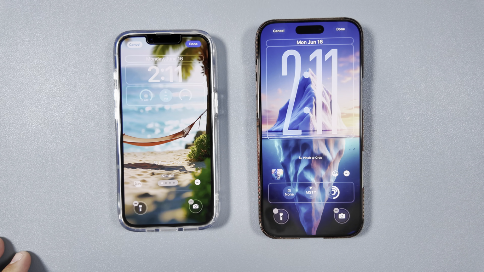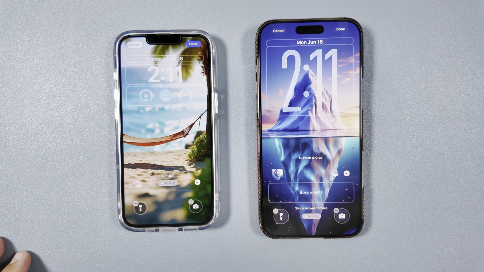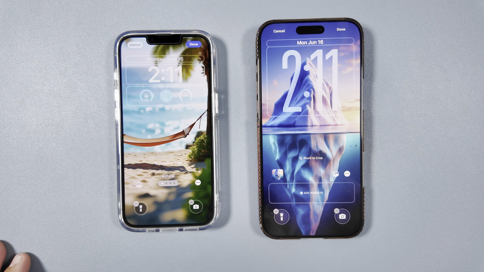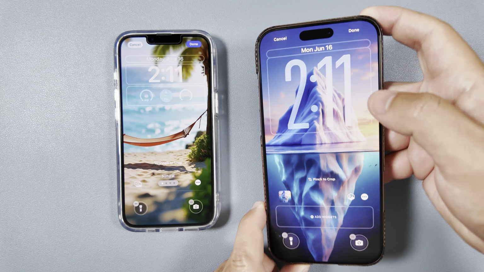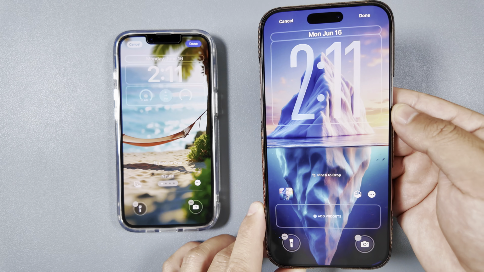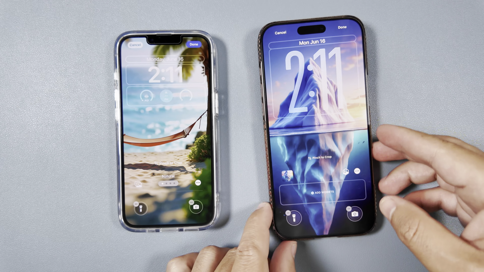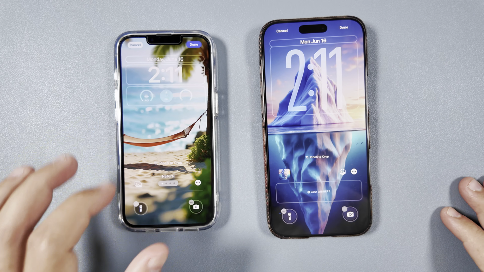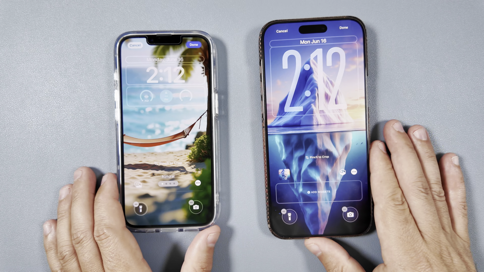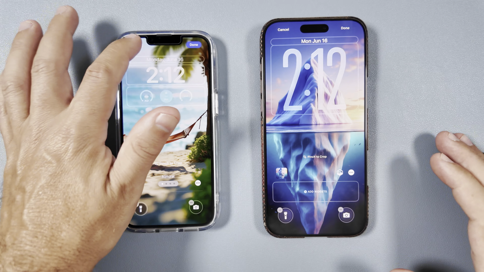And then additionally is this little aspect right here for the spatial photo that you can see kicked off a change, whereas this doesn't even have that option. And then you also have that depth effect on certain wallpapers. So you can see again just how everything shifts and pivots depending on the angle of your phone. You'll get something like that, but not in every scene, nor will you have a ton of different font options here as well. So that's enough of the lock screen.